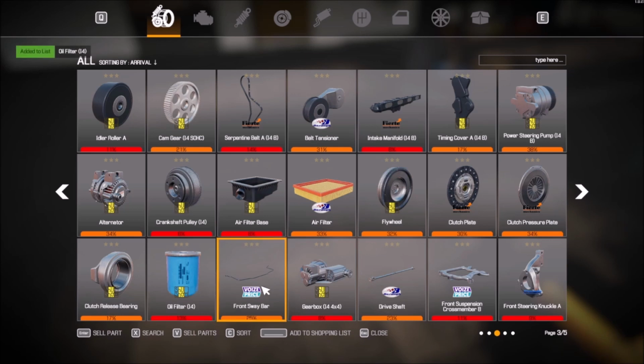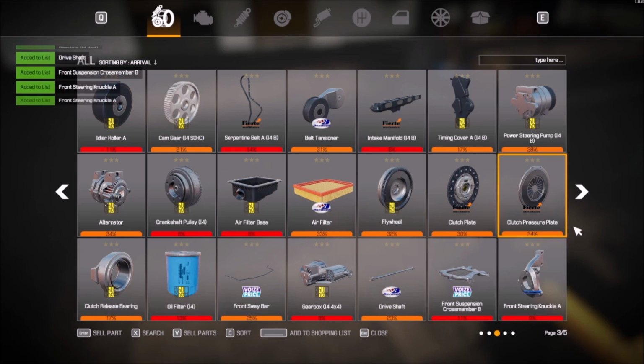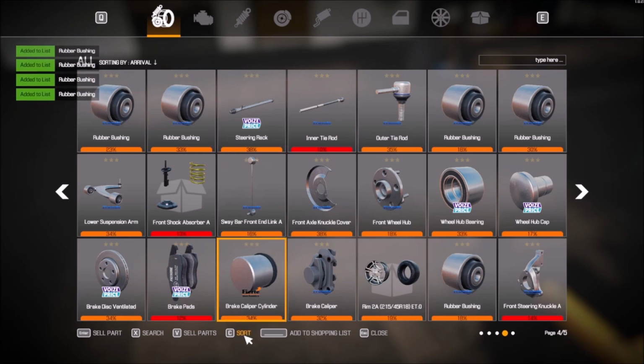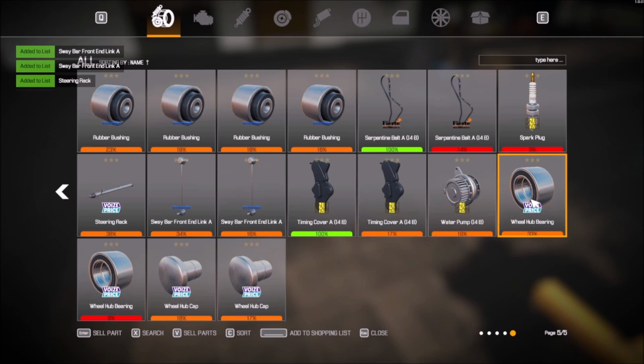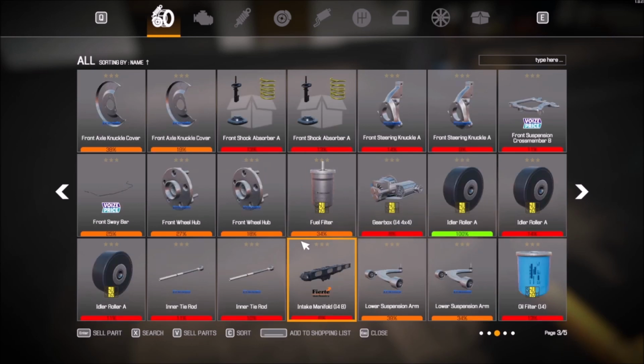I need oil filter, sway bar, I need a transmission, drive shaft, cross member, two of those knuckles, six of those. Oh my gosh, I should be selling them by name here. I'm all screwed up. Two of those, two of those, one of those. I don't know how many bushings I have going on now. Dang it. I have messed myself up.